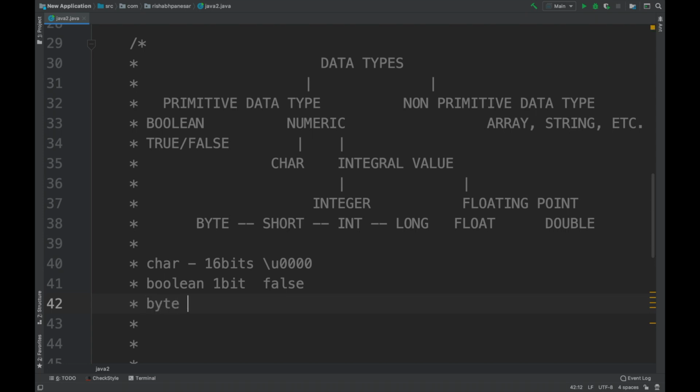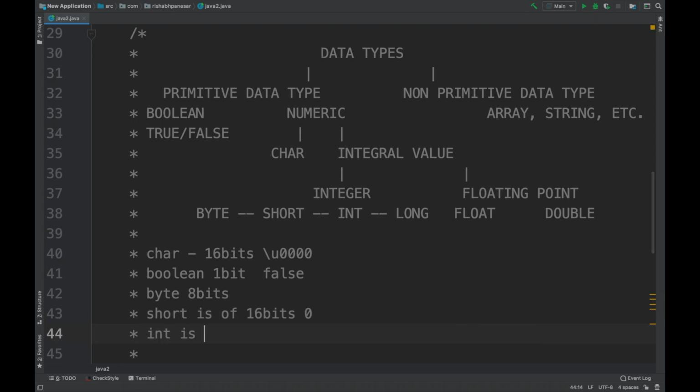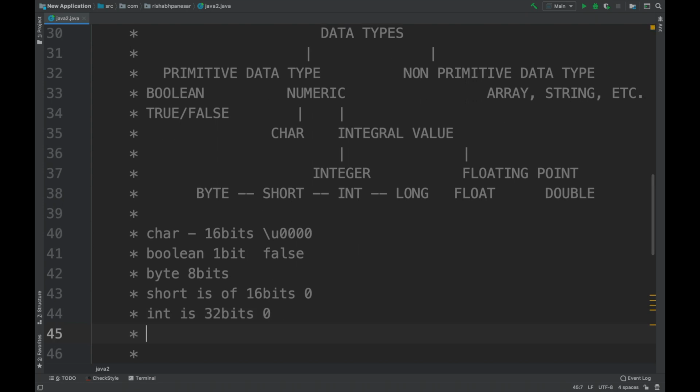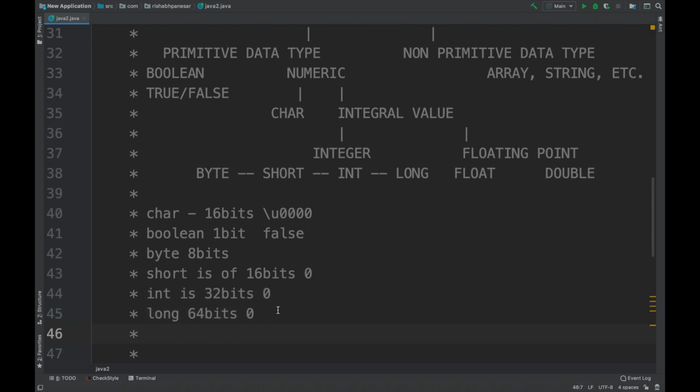Byte is of 8 bits and its default value is 0. Short is of 16 bits, its default value is 0. Int is of 32 bits, its default value is 0. Now long is of 64 bits, its default value is 0.